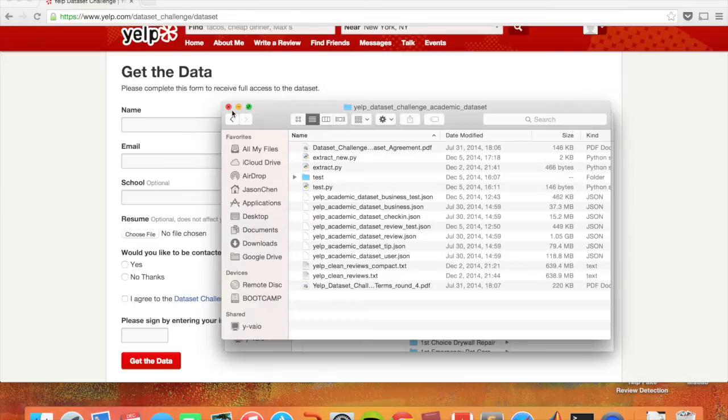Of course, we have to preprocess it before dealing with all those mess. What we want is actually the business and its related review and also the ratings. The ratings are included in the review JSON file. Let's open the file first to take a look.